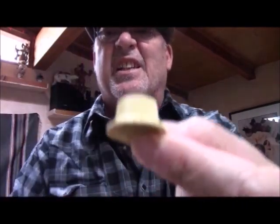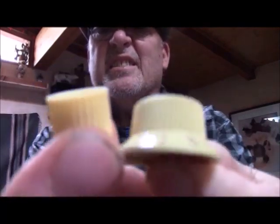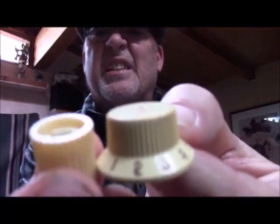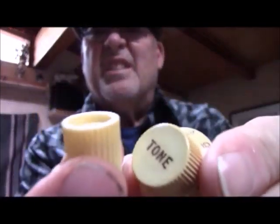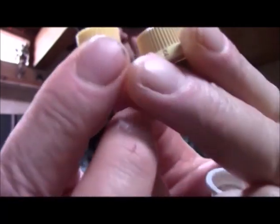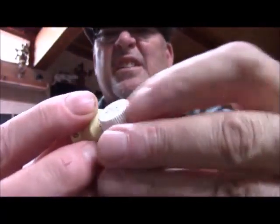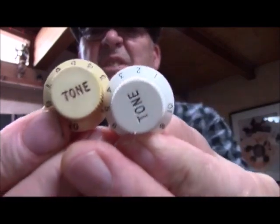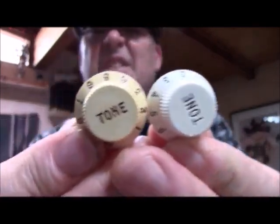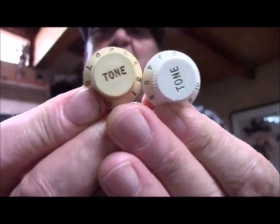Look at this and this. I don't know if you can see that. Look at that. A little better focus maybe. Oh man, look at those colors. Now watch. Look at this. Look at the difference in colors. Oh my goodness. I'm going to show you how I did this. I'm going to move to the kitchen. We'll be right back.